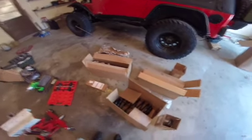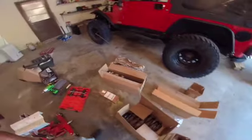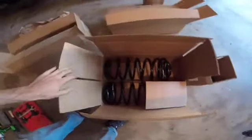So what I've had since almost 5 years ago now, when I knew nothing about my Jeep, I bought the cheapest lift kit, this Rough Country 2.5-inch suspension with their nitro shocks. So right now I just spent a lot of money. I bought the Savvy 3-inch configurable lift kit.